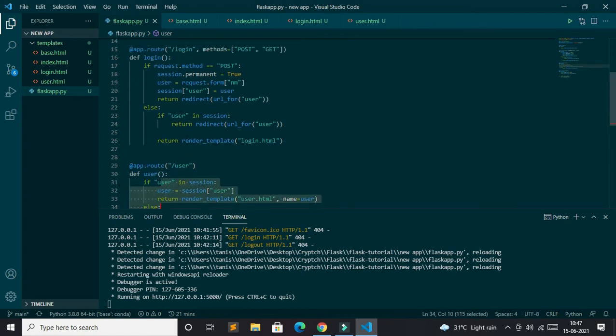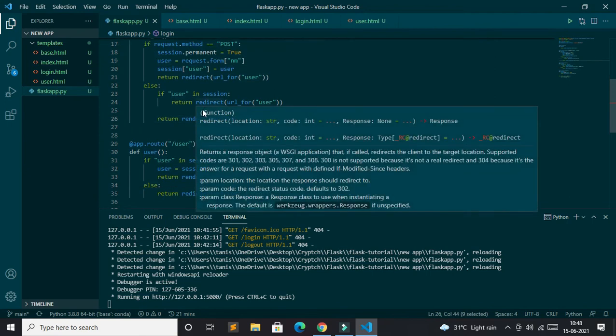So if the user is already logged in, what will happen is that it will directly send us to user.html. If the session is already saved and the user is already in session, it will redirect us to user. Else, it will return us login.html if the above conditions are not fulfilled.